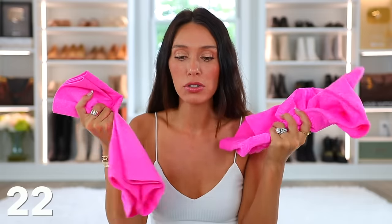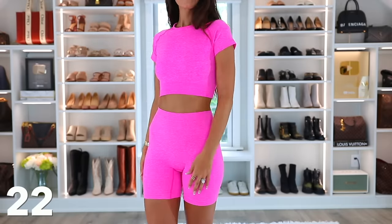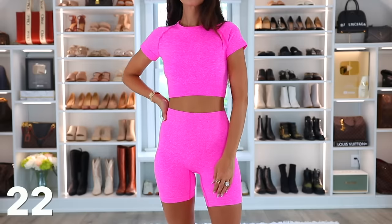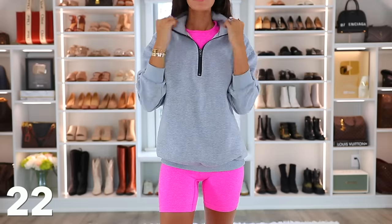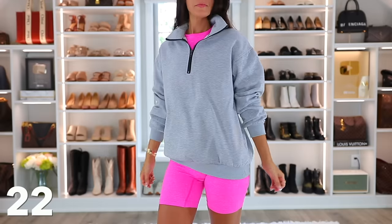This workout set I have used so much more than I imagined, because I don't even exercise that much. It has kind of turned into an instant outfit for me. It comes with the tops and the bottoms, quality is great, and obviously you can exercise, run, hang out, lounge, or run errands in it. I got it in pink and there are tons of colors. The reason it's such an instant outfit is you can put it on and throw a hoodie or zip pullover over top and it looks really coordinated and chic. That sweatshirt is also from Amazon and I can link it under the same number.